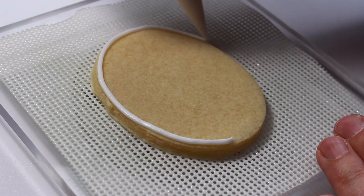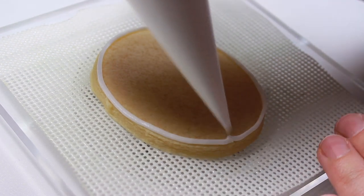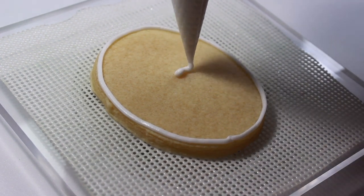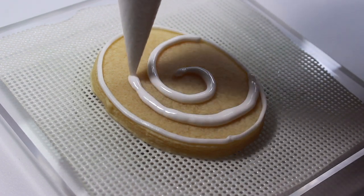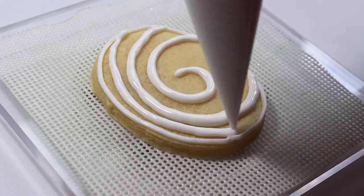When I first started making cookies, I really wish someone would have told me what to do when you mess up a design, or when you just don't like the work that you did. Maybe the colors don't work, maybe the design doesn't work — there's something in the cookies that just doesn't work and you need to start over. When I was a beginner cookier, I would do one of two things when this would happen to me.